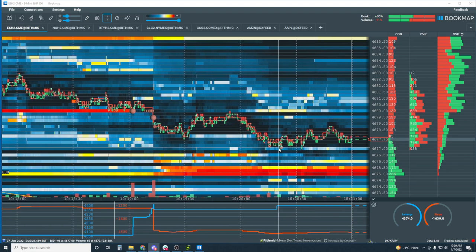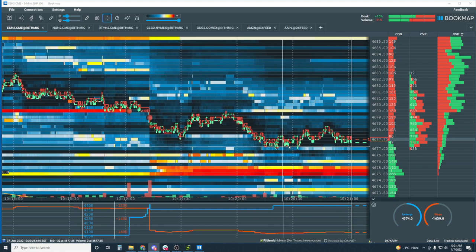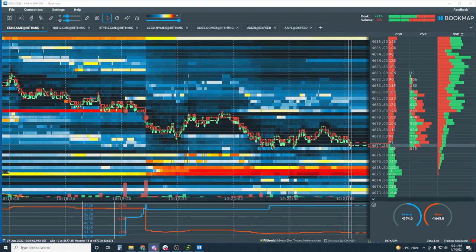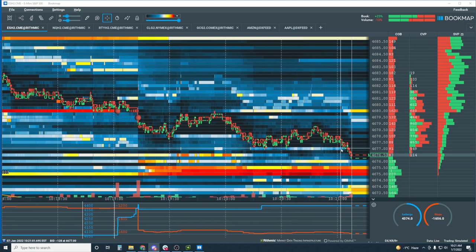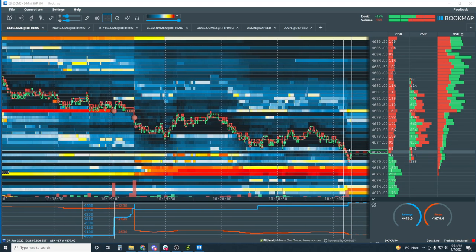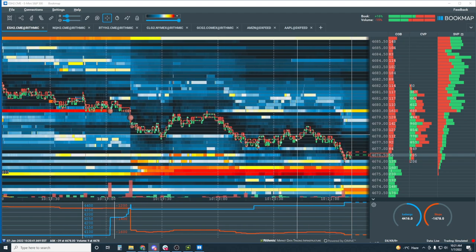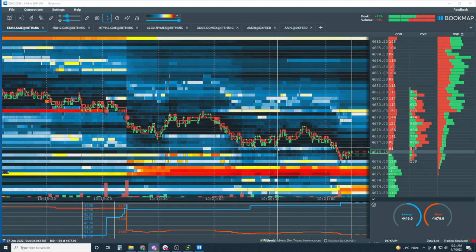Okay, and the reason being is we see some selling here and a lack of selling. Okay, but see, you can see what's happening. We're coming back down and we're going to get our sellers here. So they are going to break it lower. So this is tricky, this kind of double bottom pattern here.